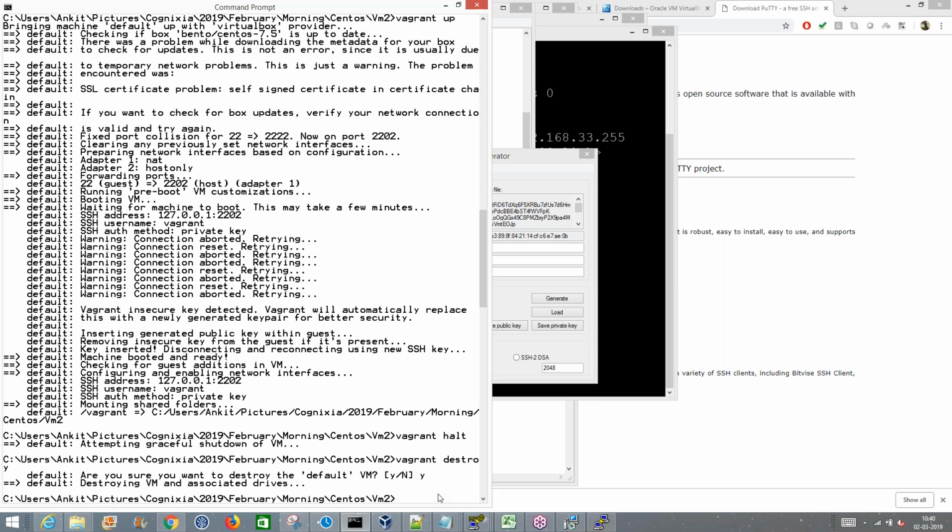Sorry, Samiksha, which question did you ask? If we put port forwarding off, then we cannot access the VM from outside the host, right? But if we put port forwarding on when we host, right?